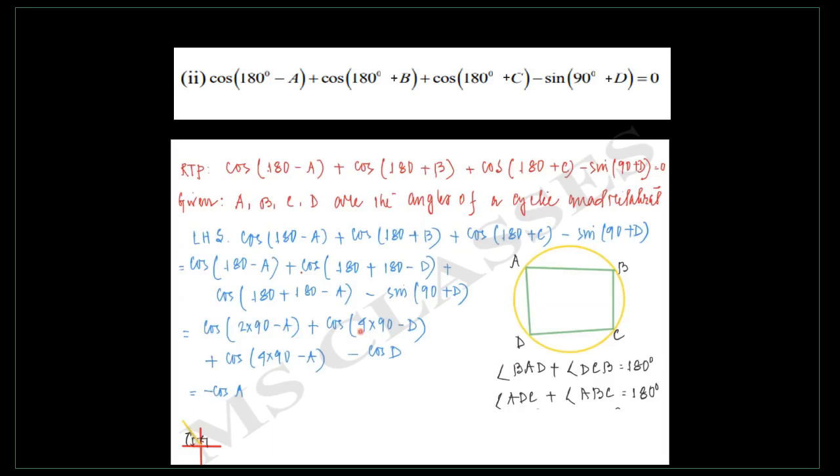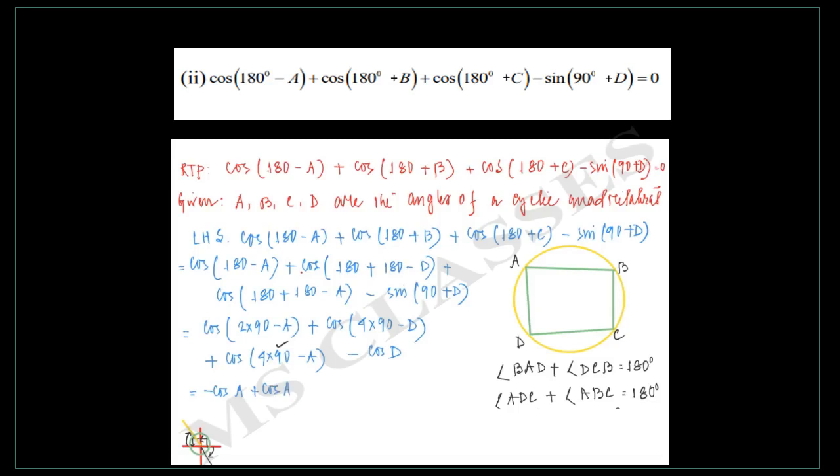This one, 4 into 90. 4 means what? We know it is a complete cycle, starting from here ending up here. But since it is minus something, we'll be going back to the fourth quadrant, and so the angle lies in the fourth quadrant. Now in the fourth quadrant, cos is what? Cos is positive. So this was negative, but this will be positive. So we can write here plus cos A.